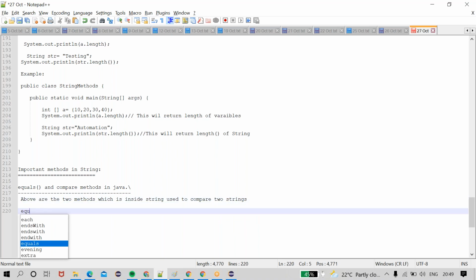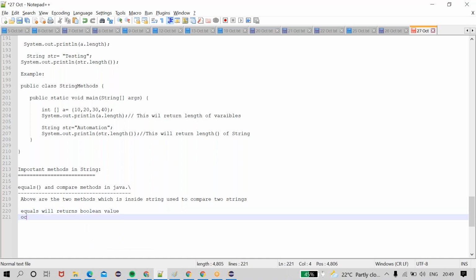The equals method will return a boolean value. The compare method will return positive and negative values.